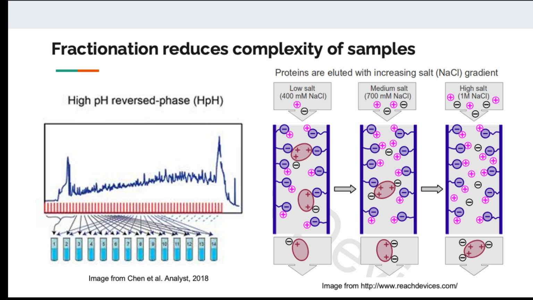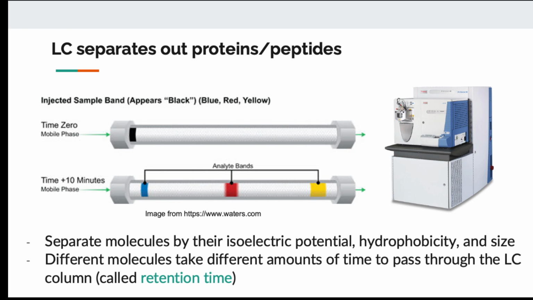Another technique that you can use to help the mass spectrometer is to fractionate your sample. You can differentiate your protein and peptide, maybe based on pH or charge, so that each of your aliquots has a different set of protein and peptide, and you can feed one fraction to the mass spectrometer at a time. So fractionation and liquid chromatography together help reduce the complexity of the proteome, so that the machine has enough time to analyze everything for you.